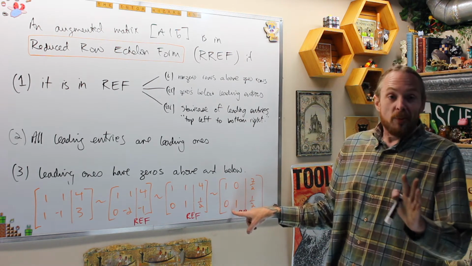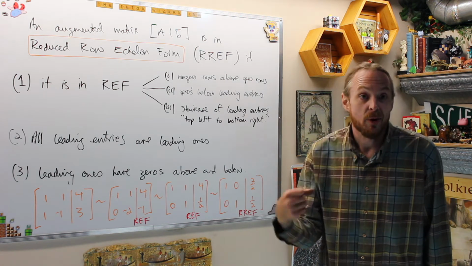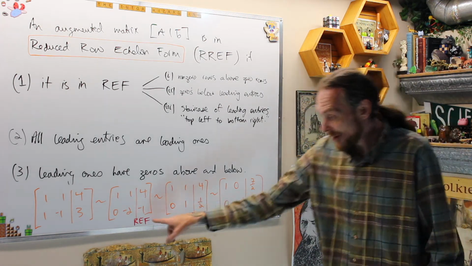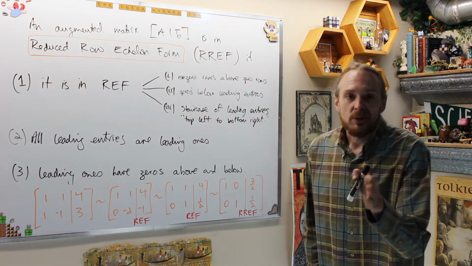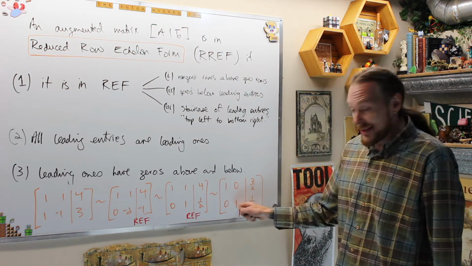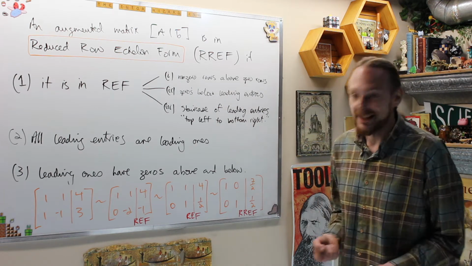If you do the operations correctly in any order you want, you have to get the same reduced row echelon form that I get. And you have to get the same rref up to the leading coefficients being leading 1s. Doesn't matter which way you do it. If you do it correctly, you'll get the same thing as me. So if you're comparing, at least one of you is wrong because there's a unique one.